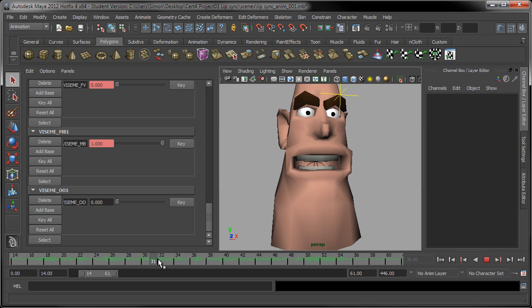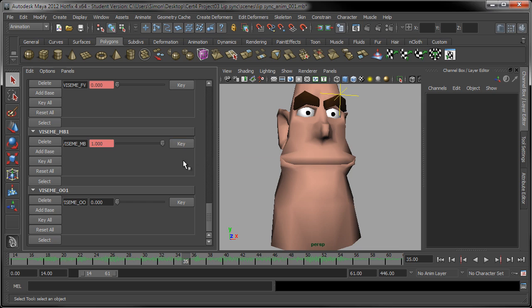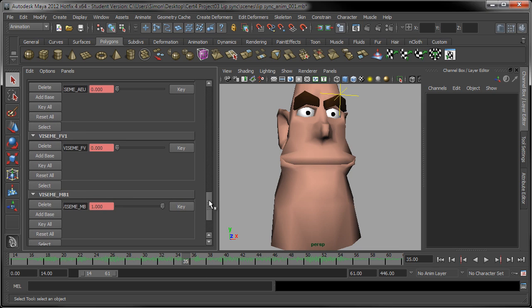Okay, so the M shape in came needs to probably go through to, I would say, 35, just there. So I'm going to keyframe the M just on 35, and then on 36 I'm going to keyframe it off, so it goes back to normal.